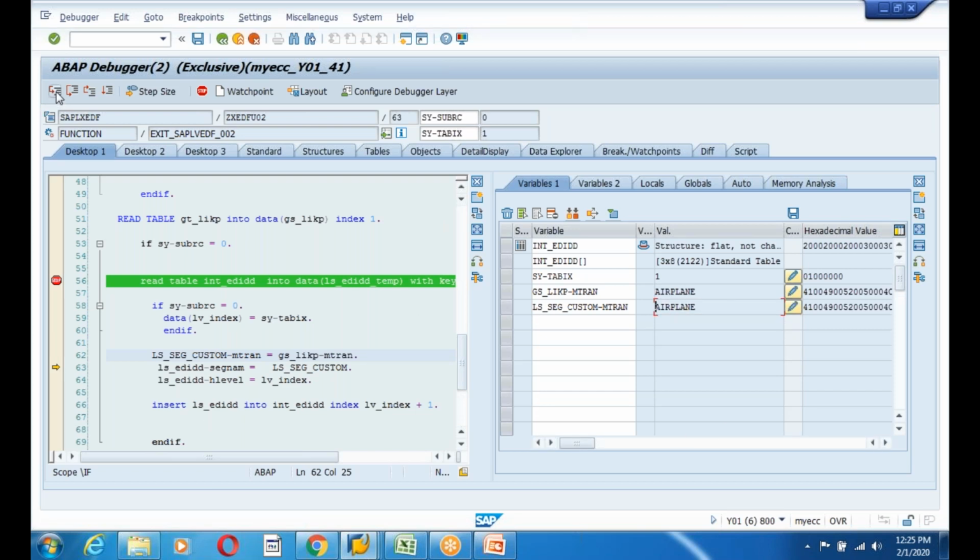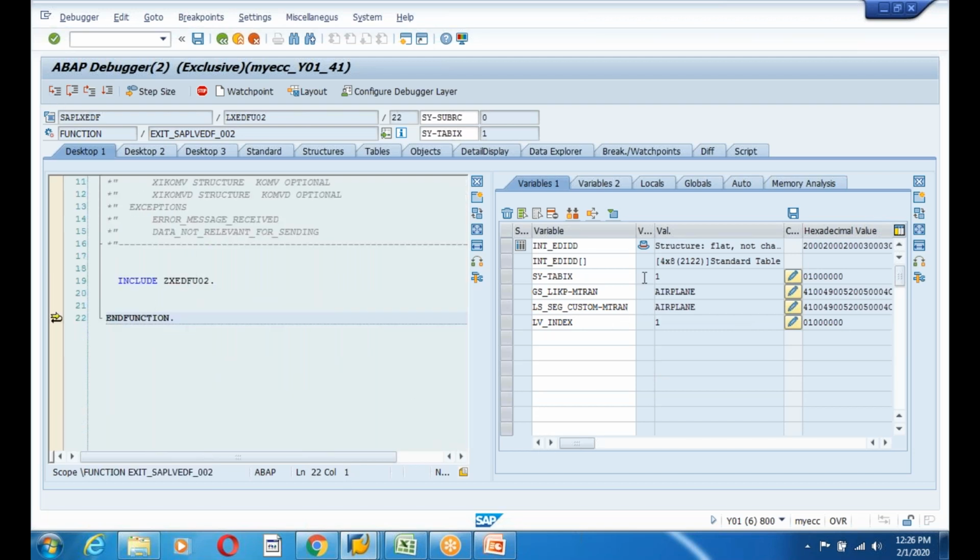I'm transferring this delivery, and so higher level LV underscore index, and higher level segment is 1. Now insert this segment data to IDOC data, EDI data using index plus 1. Index plus 1 means it becomes a 2, and F5.